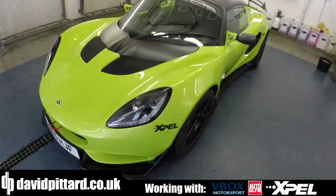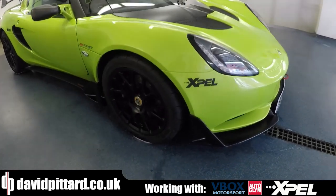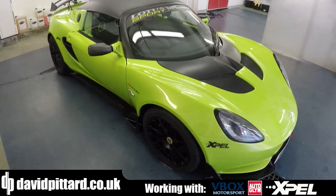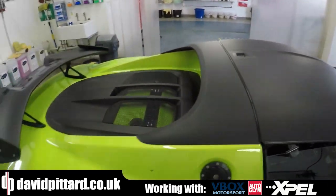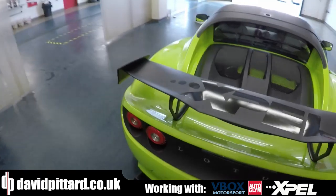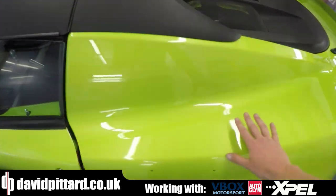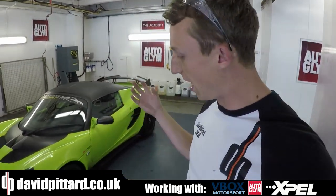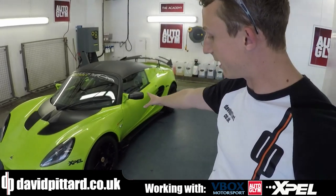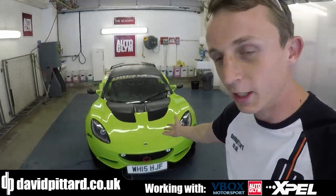And here we have the final piece — dried, shampooed, degreased — and it looks factory fresh, I think, is the best way to describe it. The thing that stands out to me most is using the glass cleaner on the satin-finished areas of the car. It really takes out the shininess that you would normally associate with a more metallic finish like the paintwork itself. On a car like this, it adds a huge amount of contrast, making both areas stand out — the matte stands out more, the metallic stands out more — and overall gives that super aggressive look that the car is ultimately trying to achieve.